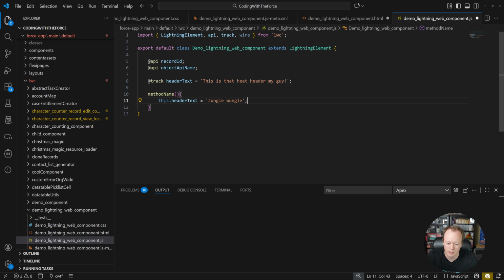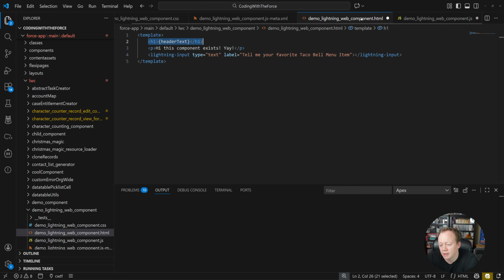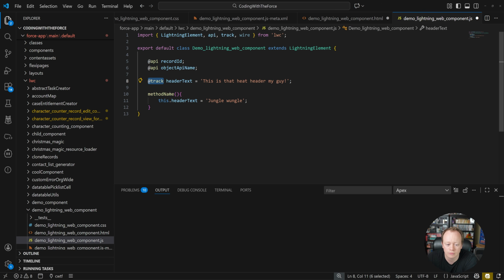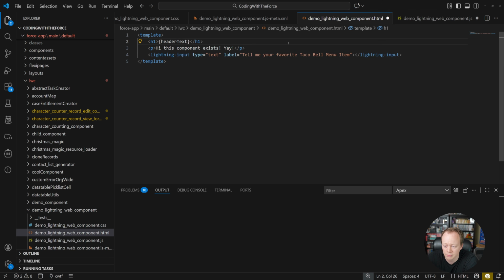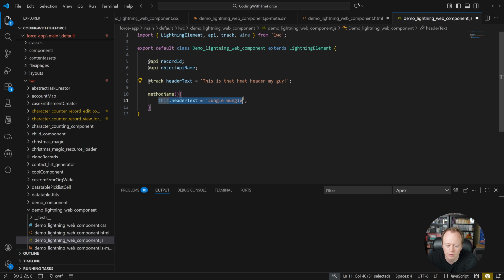I don't know why that's the first thing that came to my head. But if I wanted to change the header text from this value to that value, back when LWCs released, you'd have to have @track here to be able to update it in your HTML template in your Lightning Web Component. Otherwise, it wouldn't re-render in the HTML template and show you this new value that you set it to. However, that is no longer the case.